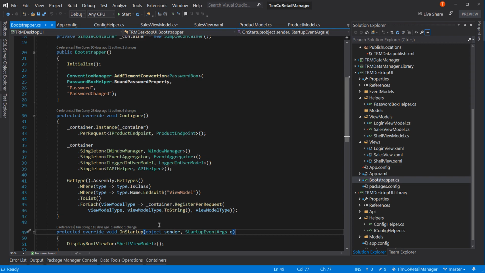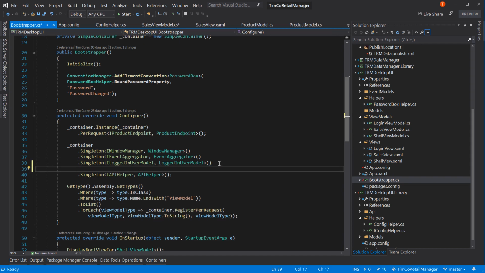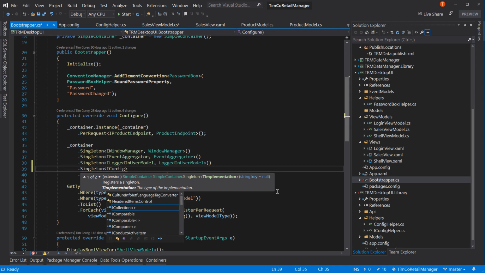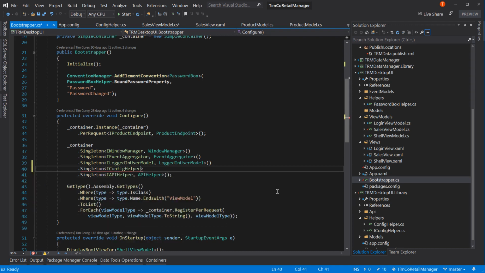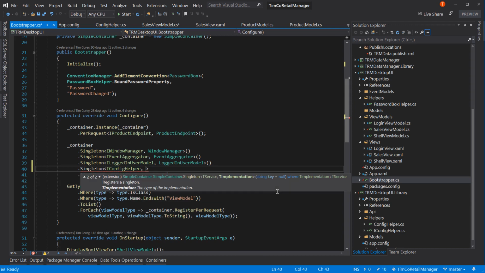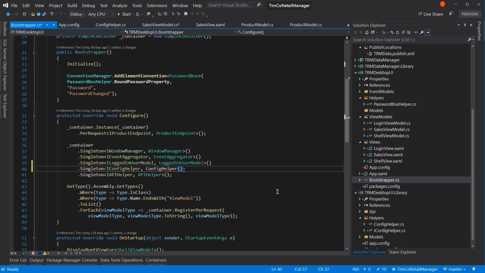All right. So in here, I'm going to add another singleton. I'm going to add it after logged in user model because that's just easier than adding one that has a semicolon at the end. So dot Singleton, and it's an IConfigHelper, Ctrl+dot to add the using statement, and then ConfigHelper like so.